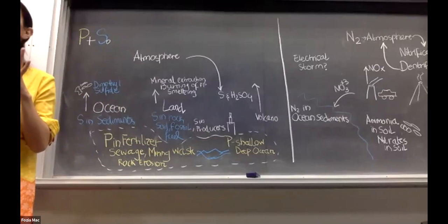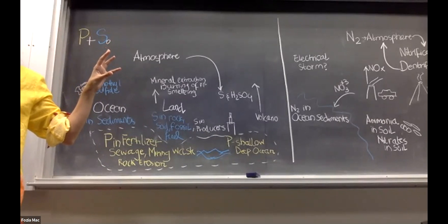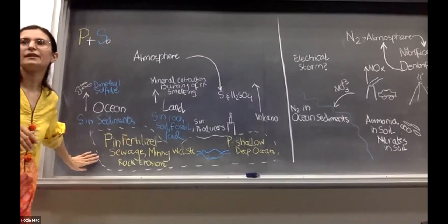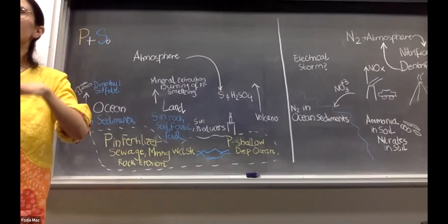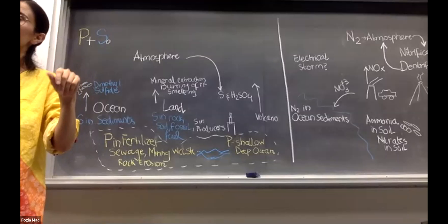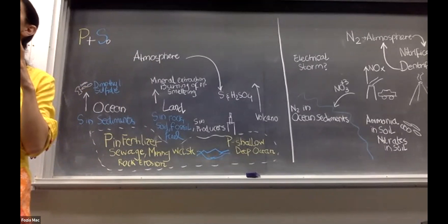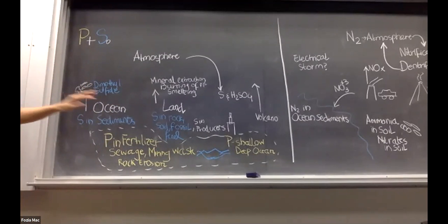So phosphorus is artificially being added into our land by fertilizers. Natural minerals that are present would be a natural source, but also sewerage has a lot of phosphorus. And then the rock erosion, which is the natural source. Similarly, the sediments that die can store a lot of phosphorus in the deep oceans, so that's where a lot of phosphorus also lies. The ocean can have it, but it doesn't directly have it. It usually comes from these rocks that are present on the surface of Earth.